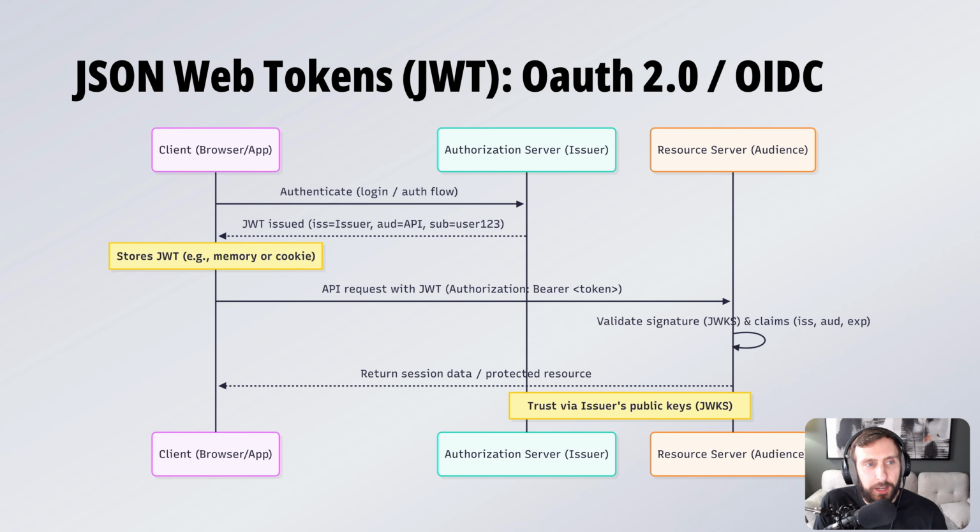And just to be a little complete, this is another pattern that you're also likely to see. And that is a situation where, again, we'll say we have a browser client or an application that reaches out first to a dedicated authorization server, which is our issuer, but the audience is actually a different system. That is our resource server. So this is the type of flow roughly that you see in OAuth 2.0 / OpenID Connect. And the authorization server provides you the token, but then when you send your API request, you're sending it to the resource server.